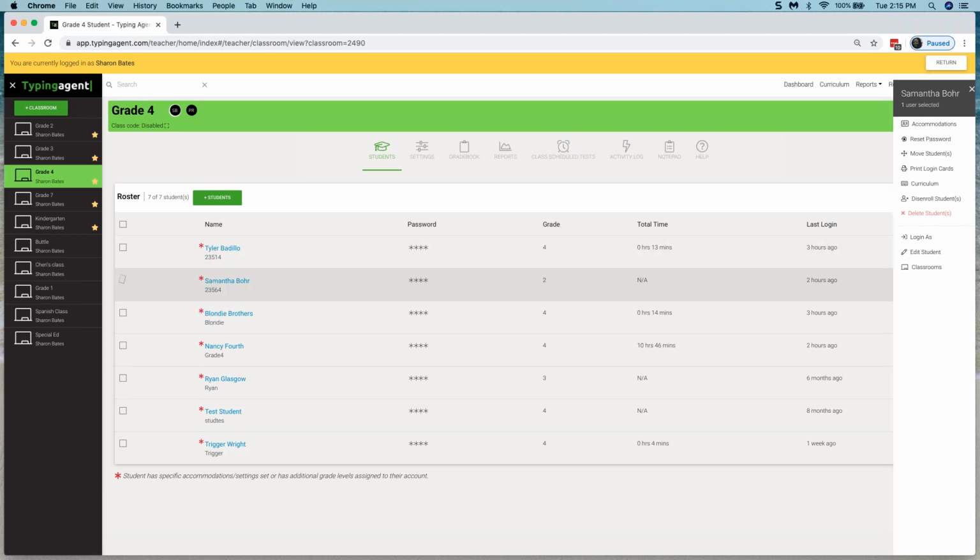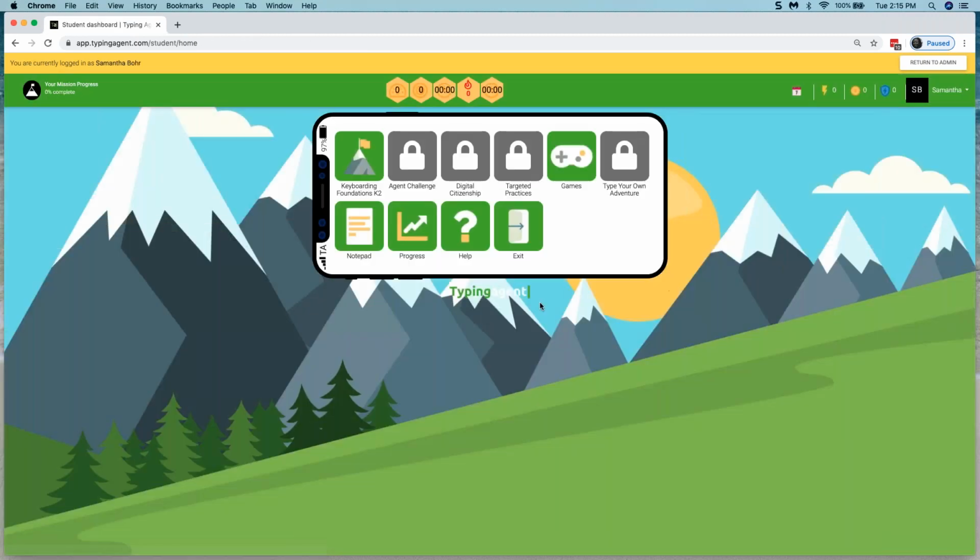So what I'm going to do now is show you this feature where you can log in as a student. I click that tag here, I see this login as button, and I log in as this particular student. As this student, I just want to point out these areas here. This will tell the student how many Gritcoins the student has earned and how much game time they have remaining.